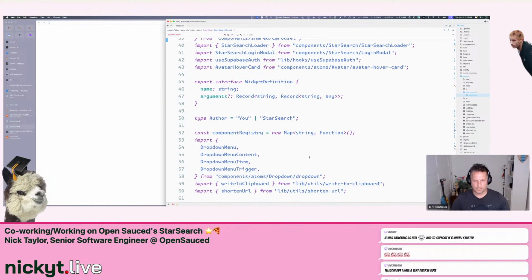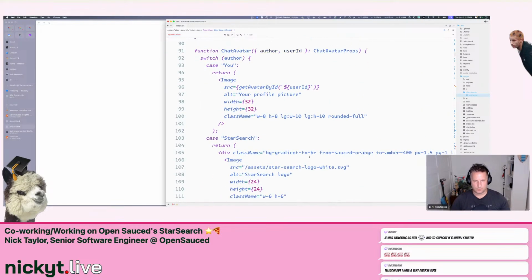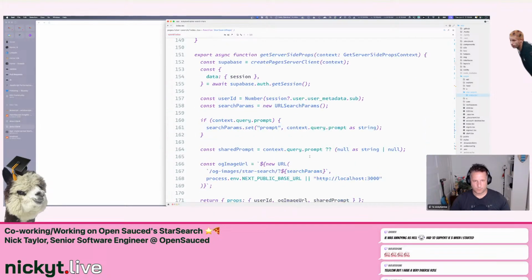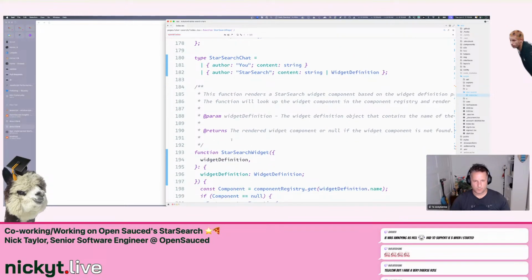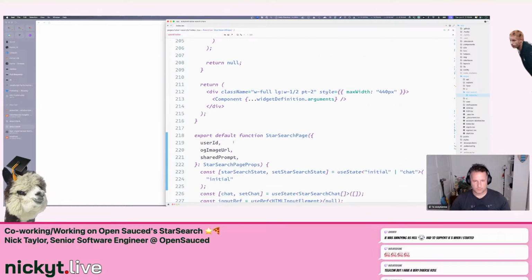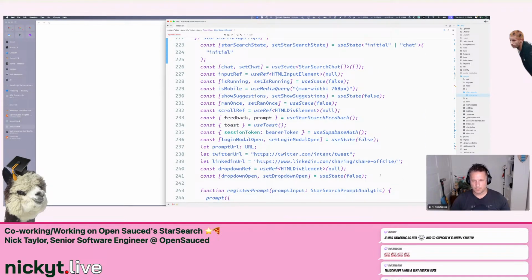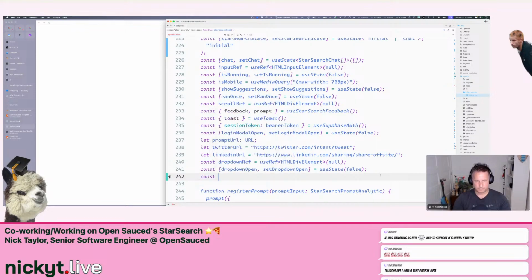Lots of stuff in here. Function, avatar, get server side props. No. StarSearch widget. No. Okay, StarSearch page. That's what we want. So we're just gonna add a const, and we're gonna say share URL, set share URL, use state.